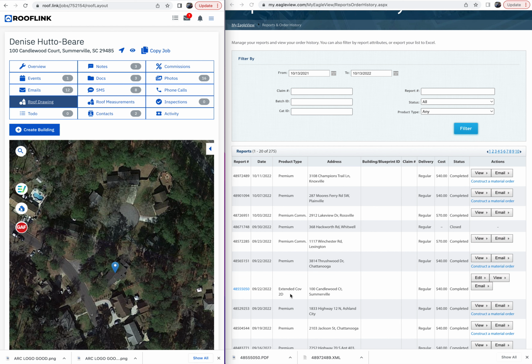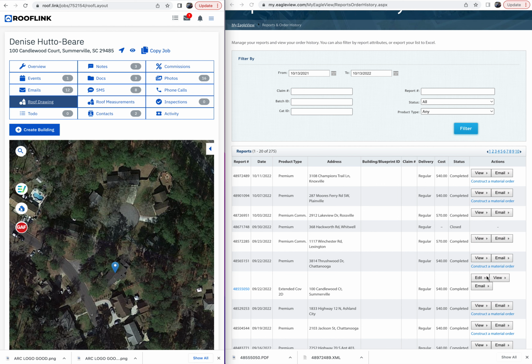For some reason, Eagleview is not comfortable calculating the pitches. The shadows aren't falling properly for them to be able to get it. So it's an algorithm of the pitch of the shadow at the time of the day that the image was taken, and the software calculates the pitches of the roof based off of that shadow on the ground. In a scenario like this, the shadow is pitching into the woods, so it can't see what that shadow is on that property. So it comes back with one of these 2D extended coverage reports. What it can't calculate primarily is the pitch of the roof.